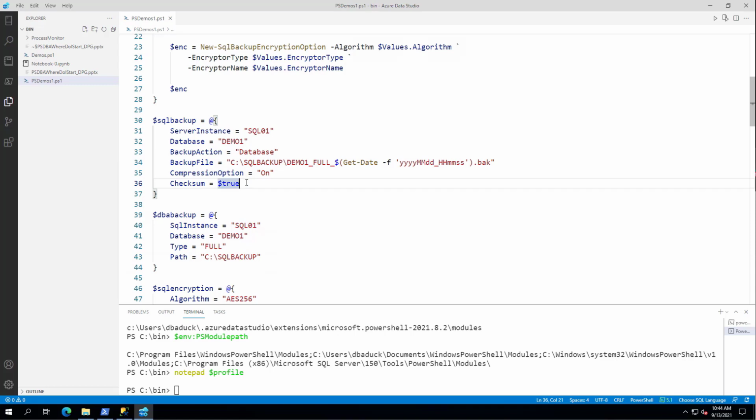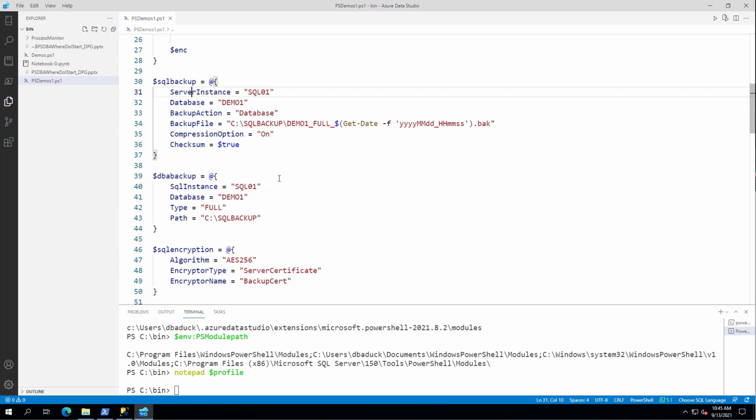Now, this is part of the little tips and tricks: if I have a switch parameter, which this is, there's no value when I do -checksum, all I have to do in a hash table is turn that to true, and it will turn on the switch when it gets splatted. So these are for splatting purposes, and maybe for documentation purposes as well, or for storage purposes for you.